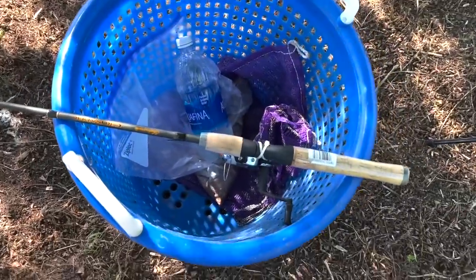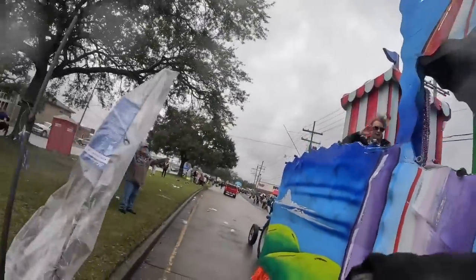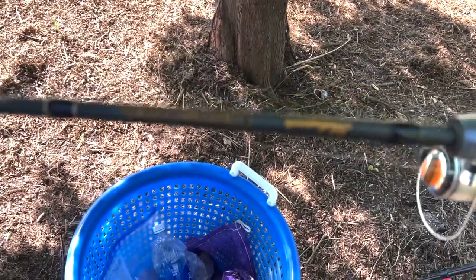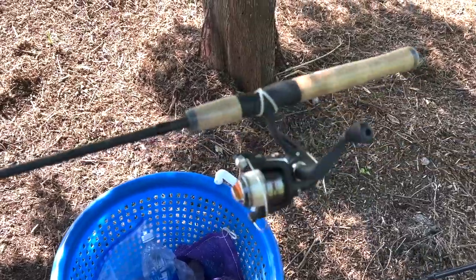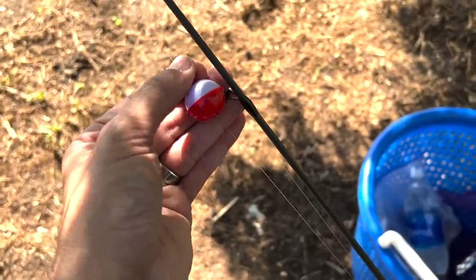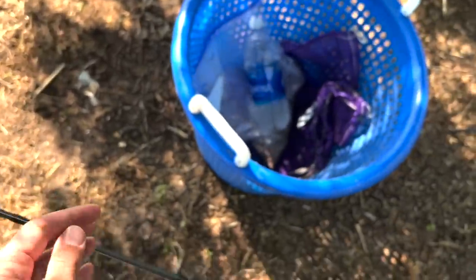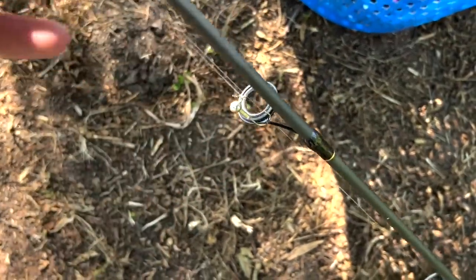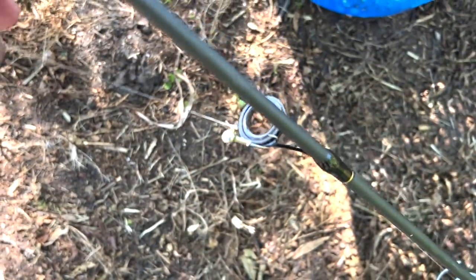All right, I'm gonna show y'all my little setup. This is Jack's rod and reel that he caught on a Mardi Gras float. That's right, so we're doing a catch and cook. Because we caught this, we're gonna catch the fish with it and then we'll cook them. It's just a little light spinning rod and reel combo. All right, so the cork is a 1-inch, just clip on cork. And then down to a jig head. We'll start with the jig head, see if they get leery of that. If they do, we'll switch to an Aberdeen. But let's start with this.